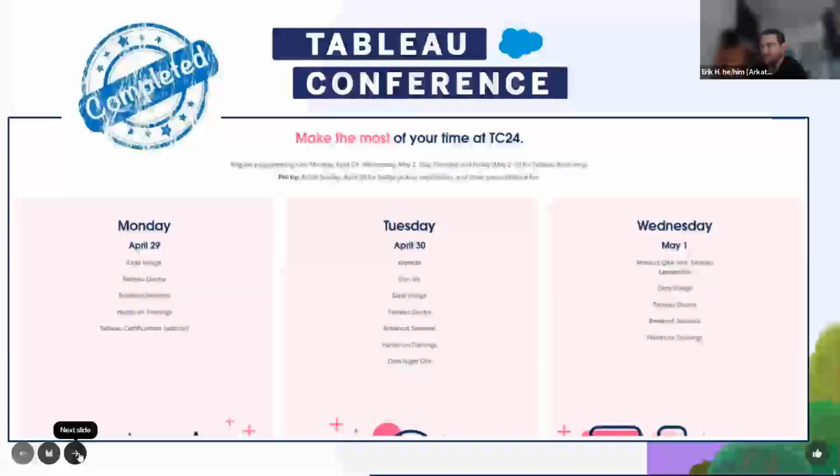So, like I said, this is kind of what the takeaway was. You can see there was a lot of hands-on stuff. I really appreciated that with the conference, that it really gave you a lot of either breakout sessions, Tableau Doctor, hands-on trainings. I love that data night out idea too. It sounds like it was fun and you get your steps in.